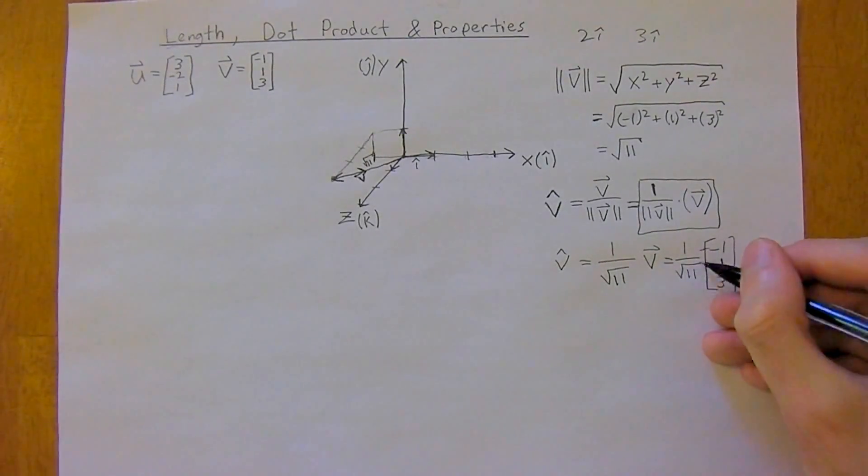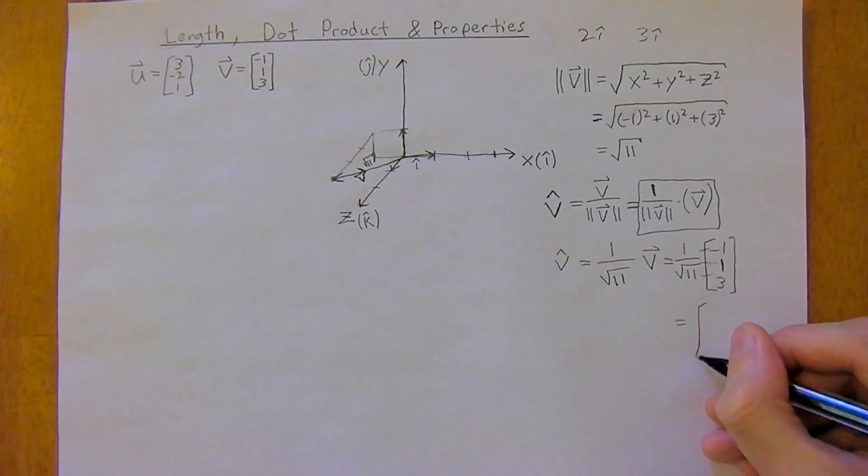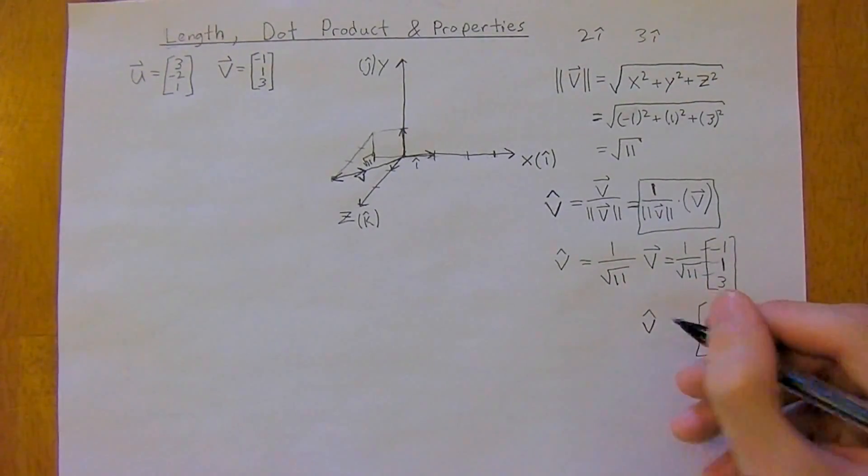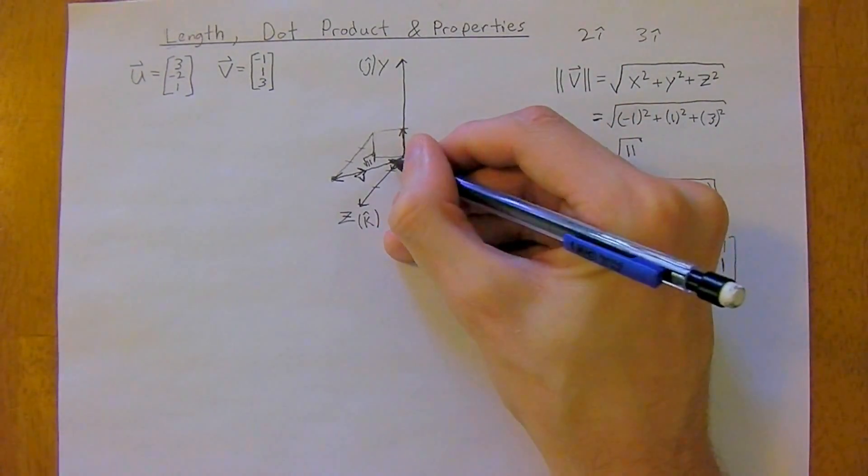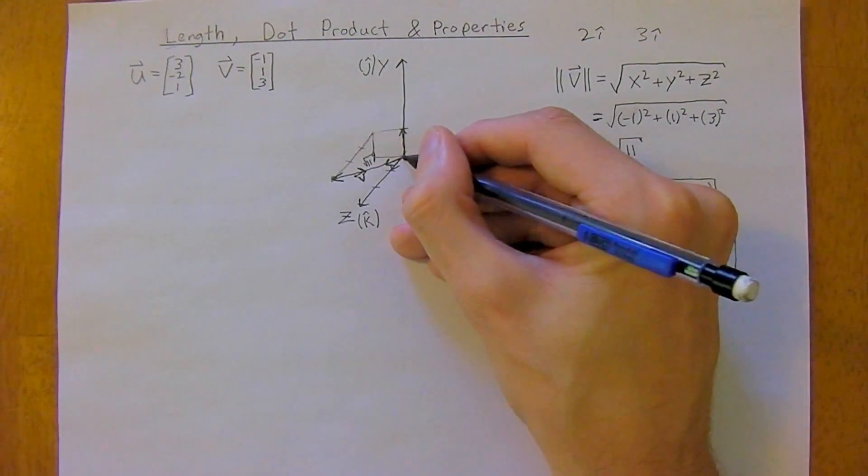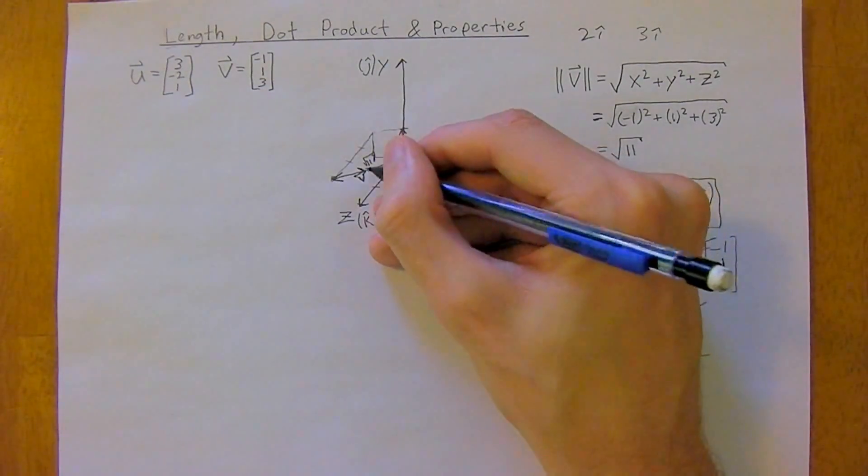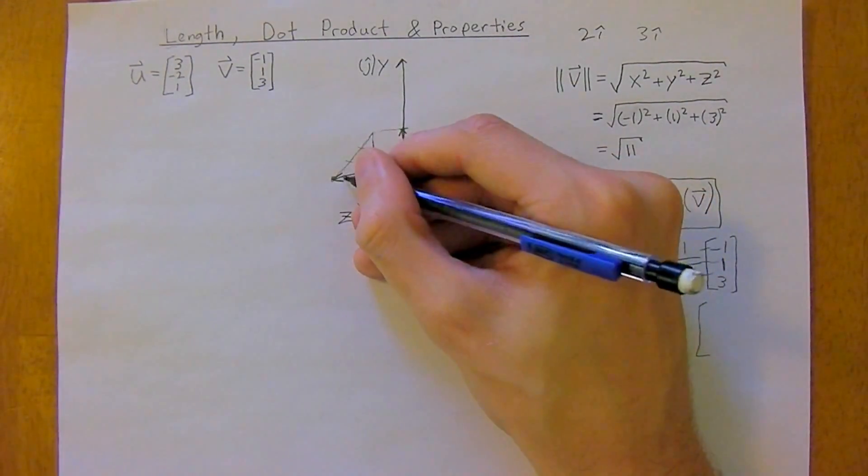So it's just like multiplying a scalar again. So it's going to be unit vector v-hat in the direction of v. So all we're doing is we're finding a unit vector for v, so it has a length of 1. And if we multiply it by 2, we'd get out this distance. Multiply it by 3, we'd get out there.